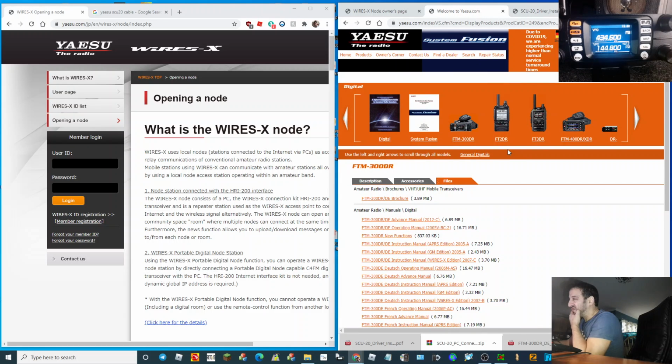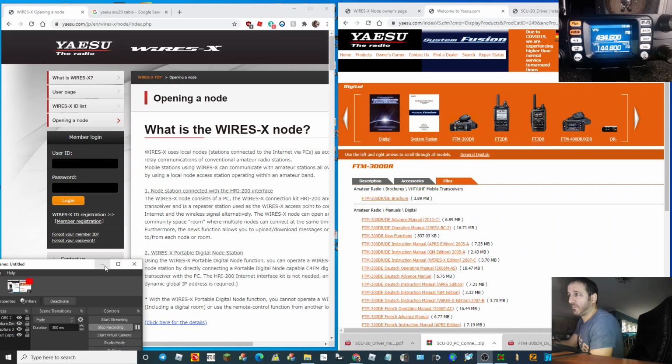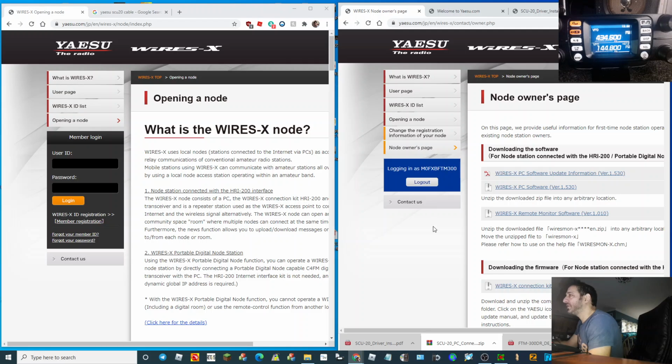So once you've got the cable installed, you've got your radio ID number, you've had the email from Yaesu, then the next step is you can now connect the cable to the back of the radio. It's got many pins, but let's just say it's a 9-pin plug, and you've plugged it into your PC and everything's installed. You've registered now, so you can now go to, let's get the correct page, node owners page, yeah? So, it says here node owners page.